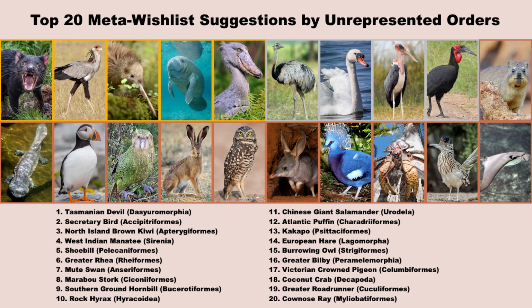The greater roadrunner, I again wasn't too sure about including that order, but the roadrunner was the one I was thinking of if I did include it. So yeah, I'd be happy to have a roadrunner. And then the cow-nose ray. Again, I don't think it's viable, fully aquatic. Be a cool species to have, of course, but at this stage it does seem unlikely that we're going to get full aquatics, but it is number 20 if we only look at the orders that we haven't got. So that is the top 20, just filtering out unrepresented orders.